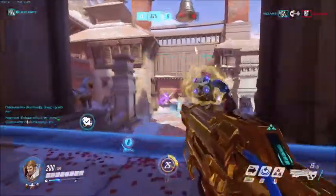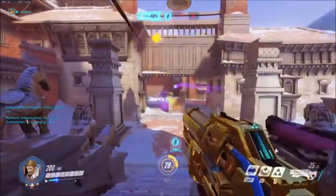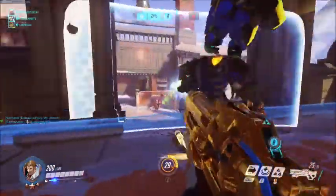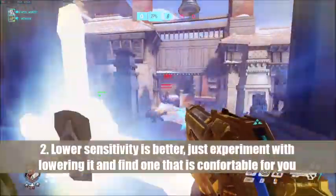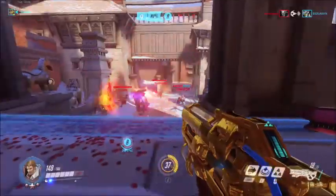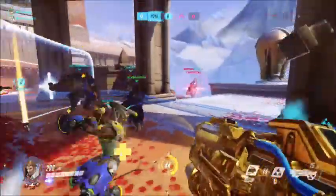And I just mentioned sensitivity, and that is the second point. So not only did I do that, but I had to change up my sensitivity from wrist to arm because I needed to lower it a lot more so I could aim better. And that's the thing. I mess with sensitivity to really improve my aim on Soldier, and I made it as low as I could. You want to go as low as you can. You want to have around under 1600-ish DPI is what I use, and I use 5 sensitivity in game. You want to use something like that.